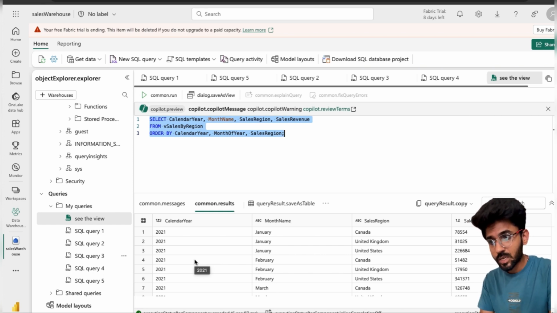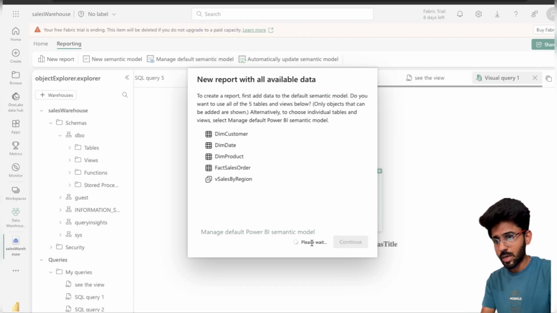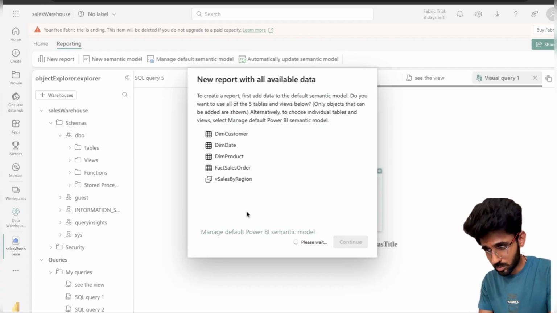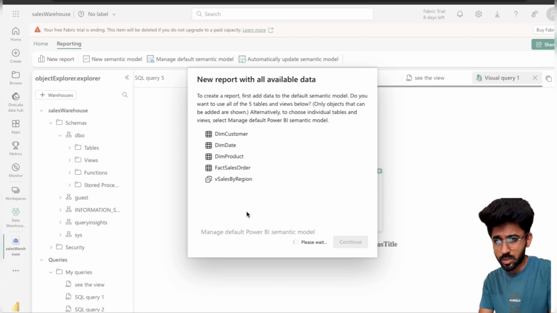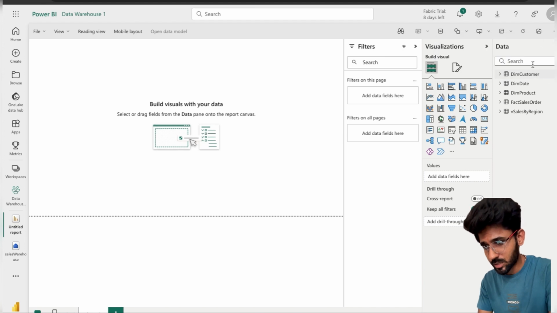And on top of that, as I told you, we can analyze the data as well in Microsoft Fabric. So after implementing the data warehouse, I just clicked on that reporting tab that was there, and it will take us to an interface which is pretty much similar to Power BI. Actually, it is Power BI. So here you can create your reports also. We'll look at that later, but now let's see the visual query first.